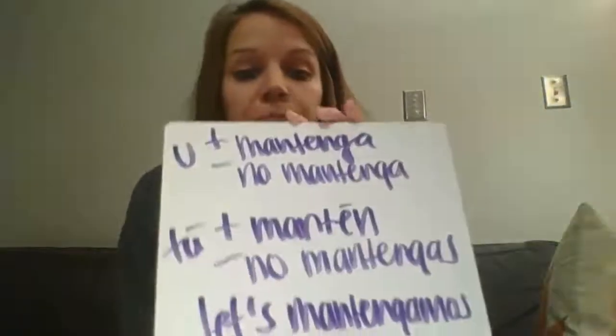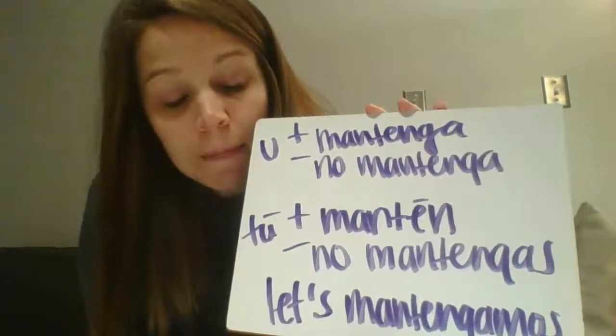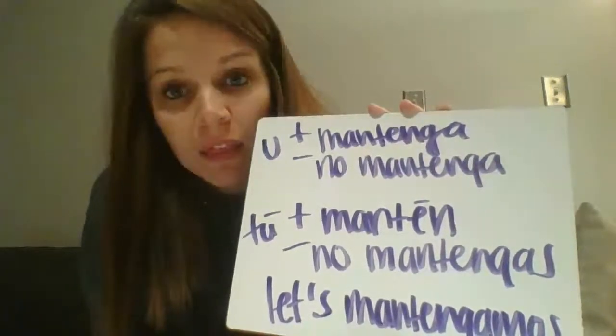And then the negative tú command, remember, our negative tú command is just our negative usted command with one extra little piece to make it the tú form. And then our let's command is the nosotros opposite form. My goodness. Okay, nosotros opposite form. So you should have a lot of G's going on because if you started with the yo form in mantengo, that would occur. Okay, so here are my 5 commands. So the positive usted is mantenga. Mantengo, take off the O, mantenga. My negative usted is simply no mantenga.